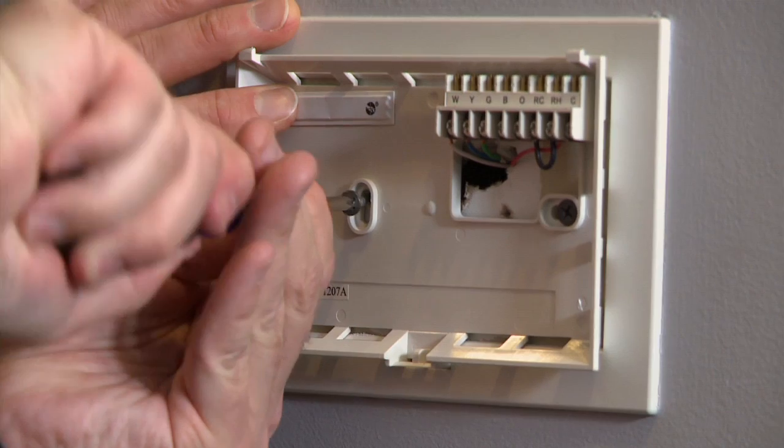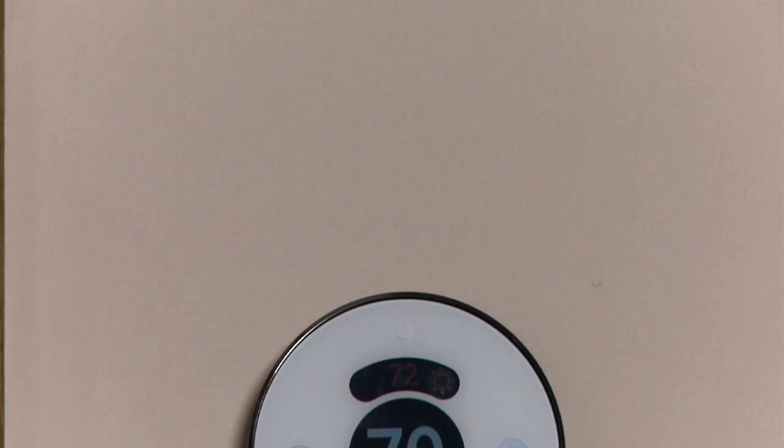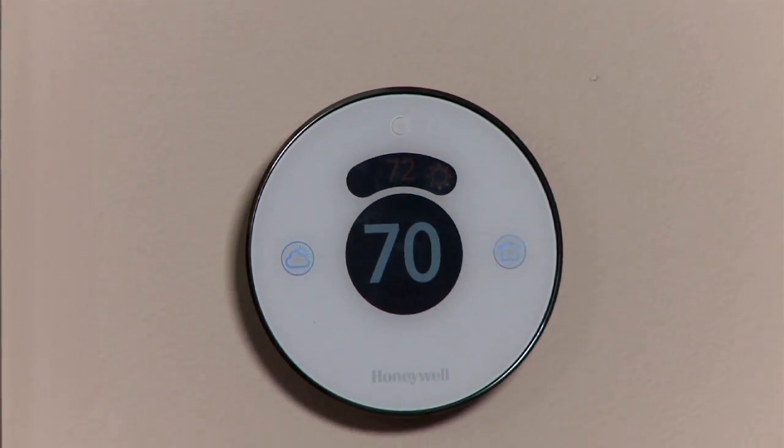What about when you're away but still have people in your house and you want to keep the temperature consistent? For that, you'll want to use the manual setting instead of the automatic geo-fencing option. It'll also work with multiple smartphones, so as long as someone is home, it will continue to preserve the temperature. For less than 300 bucks and in about 20 minutes, we have a smart heating and cooling system that we can control with just a touch of a button.